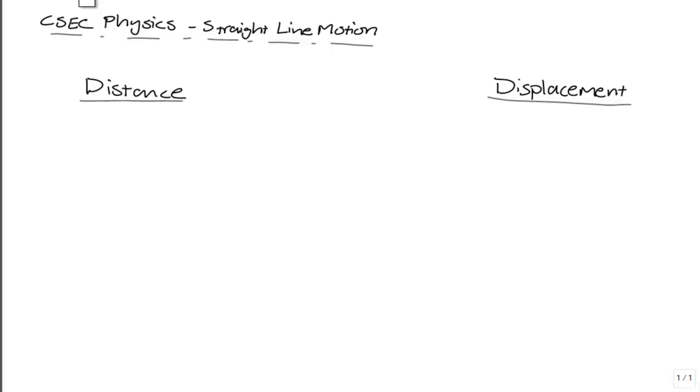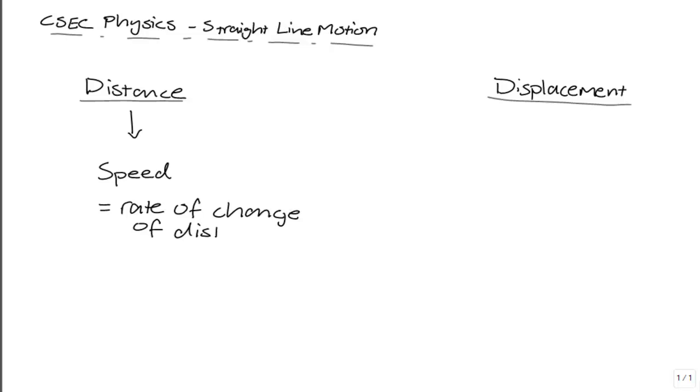So the concepts we're going to look at now are speed and velocity. Right on the distance, the first one is derived from the distance. We have speed. Now, most of you have an idea what speed is already. It's an idea of how fast something is moving. The technical definition is that speed is equal to the rate of change of distance. And in physics, whenever you see a rate of change of a physical quantity, it's equal to the change in the physical quantity divided by the time it took to make that change. So speed is just really distance covered divided by time taken.